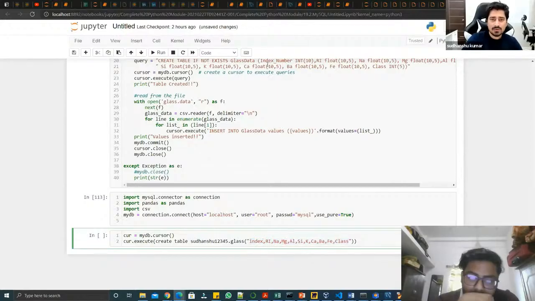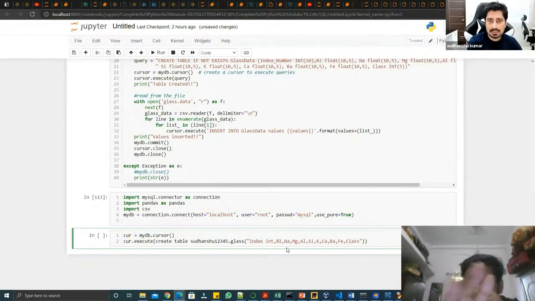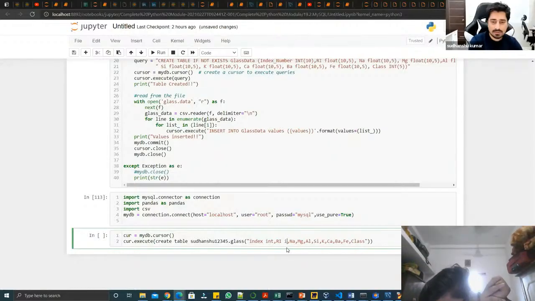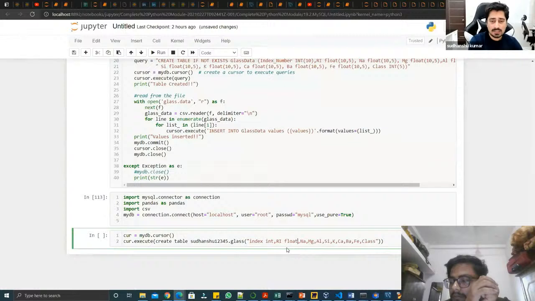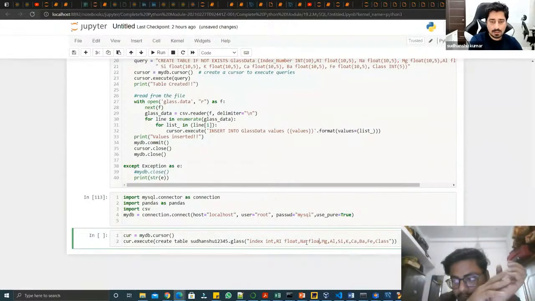Here I can write the type of the column. So maybe index is integer, right? And then this ri, I can give this as an integer or maybe as a float. And even this na column as a float.